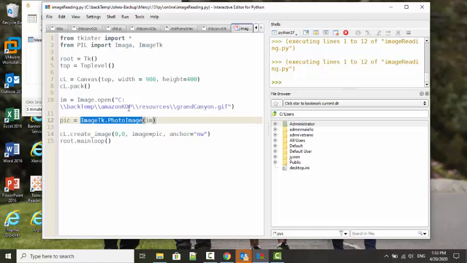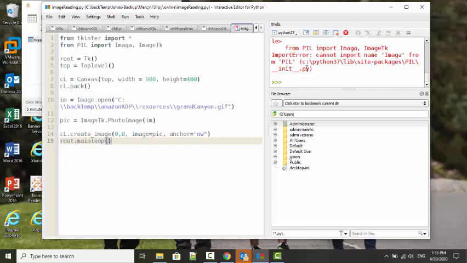What we do a little more than with GIF or PNG files here is that we need to open the file and then convert it to a photo image. That photo image can be drawn here. So let's try to run it.